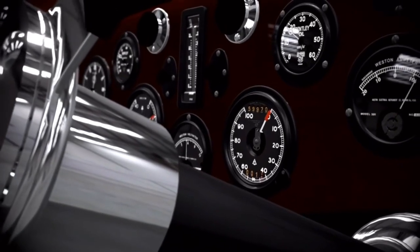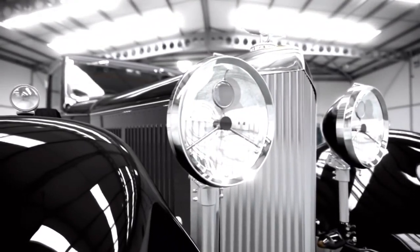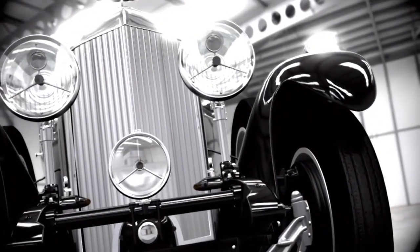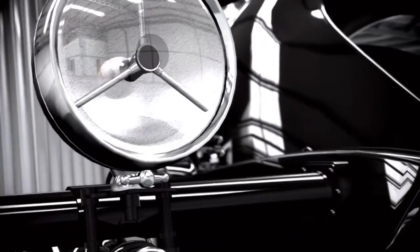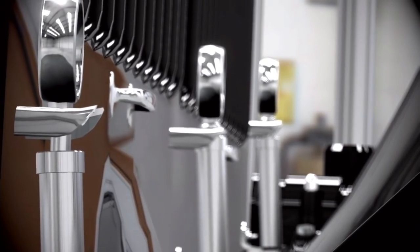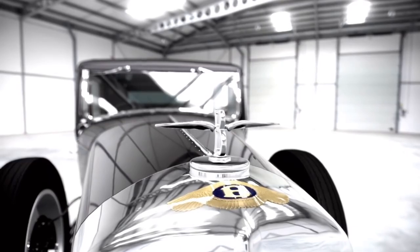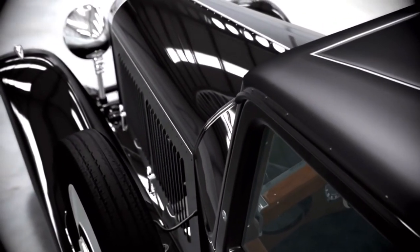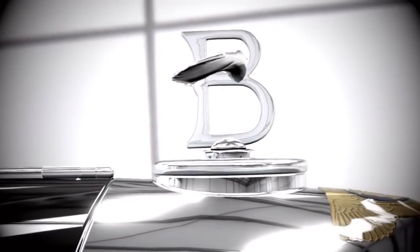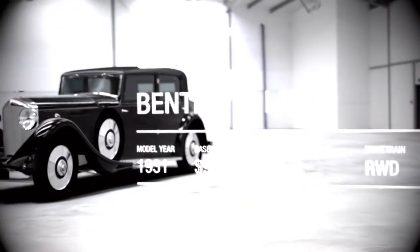Of those 100, only 78 are left, and every one is unique. This was a time when companies like Bentley sold you the bottom half of a car — the chassis, engine and wheels — and then left you to find a coachbuilder for the body, seats and roof. So this car shares its huge 220-horsepower six-cylinder engine and 21-inch wheels with all the other 8-litres, but the rest was always a one-off. On this one, the roof opens down the middle, so when it rains, those on the left could opt to get wet while those on the right could stay dry. Strangely, it was an idea that didn't catch on, just like the rest of the Bentley 8-litres.